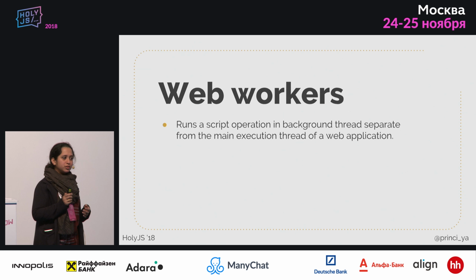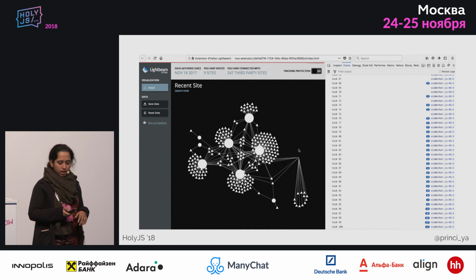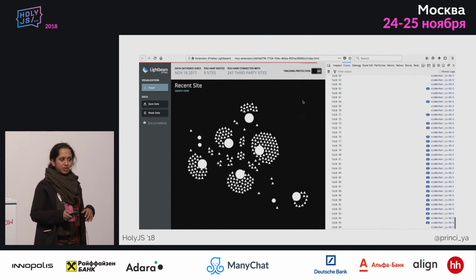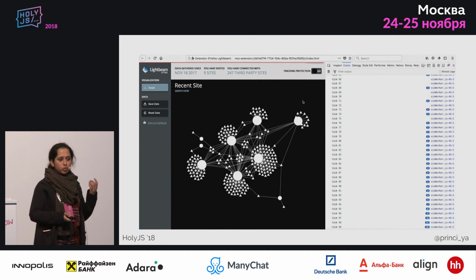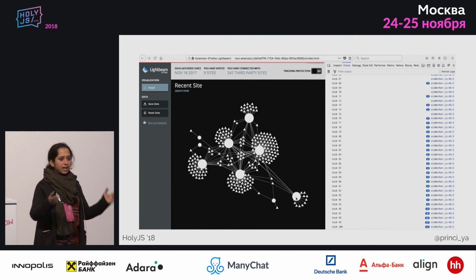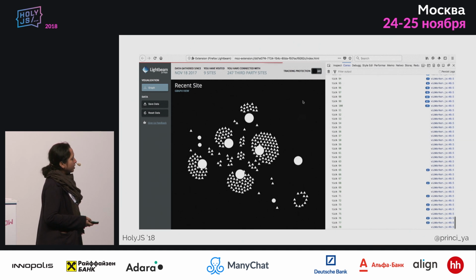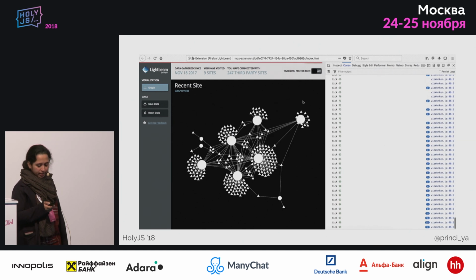The next thing was to further improve the performance, and the idea was to use web workers. Web workers are scripts which operate in the background in a separate thread so that the main execution, the UI execution, is not blocked. And the idea was to put all the D3 computation and all the additional math which went to compute the canvas interaction in web workers themselves. Or in other words, the graph doesn't redraw on the canvas every time, but it just draws when it has the final computation values, thereby reducing the load on the main UI thread. The performance was quite good over here.